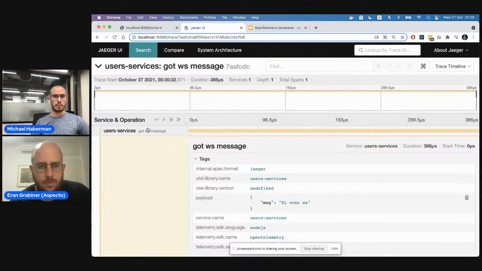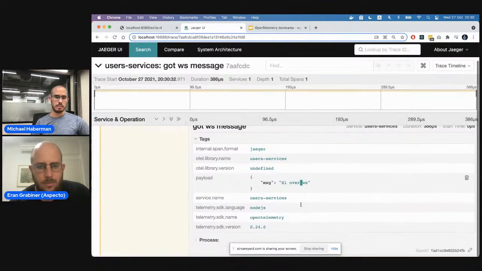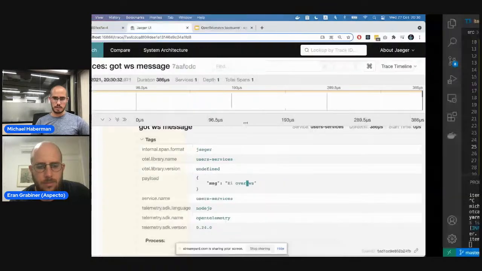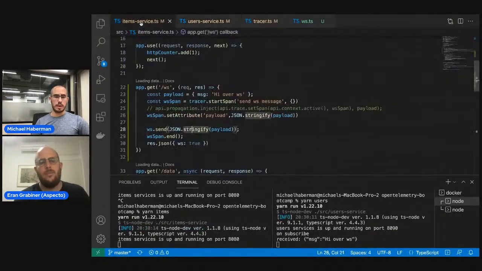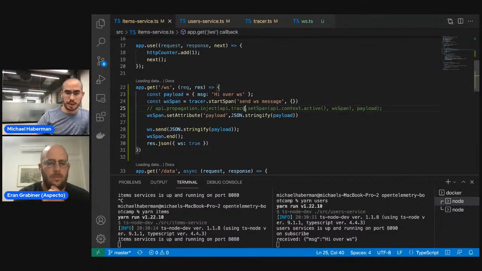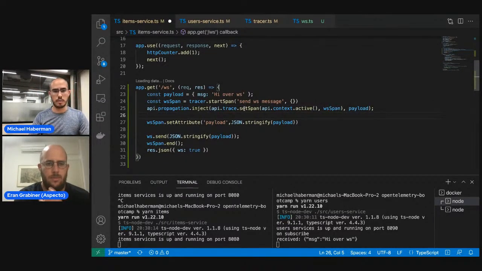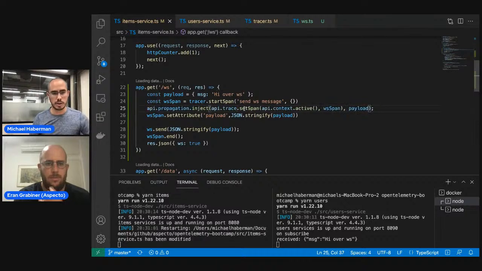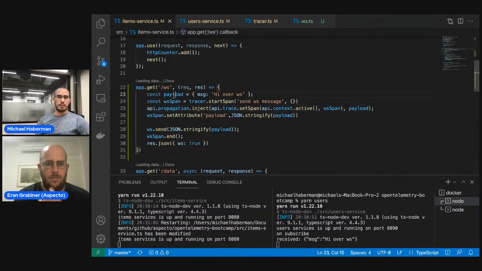So now we can see that we got the WebSocket message with the payload, but they are not connected. In order to connect them together, what we need to do is, when we're sending the message, change the payload. So I am changing the payload right now. I took the payload.